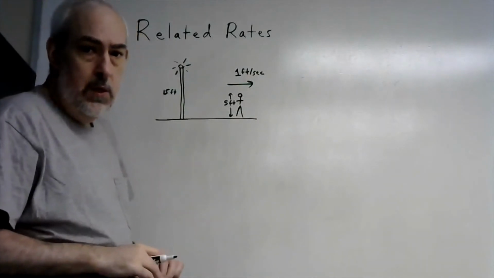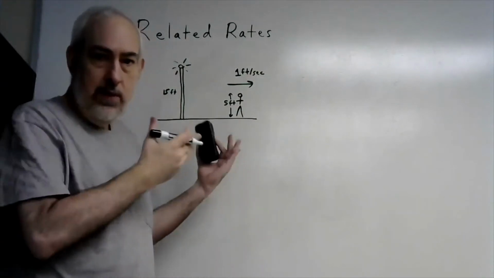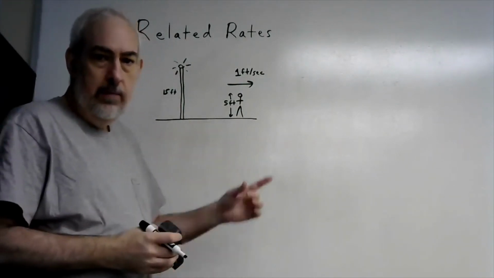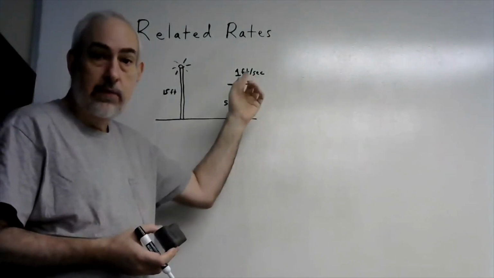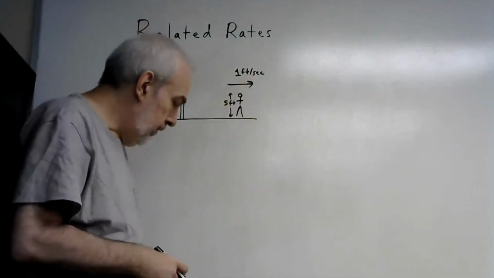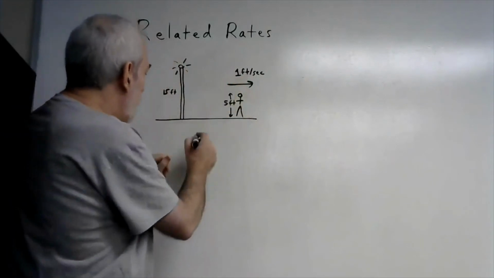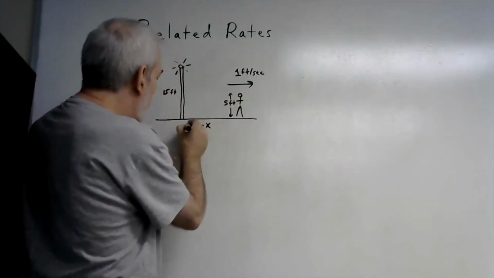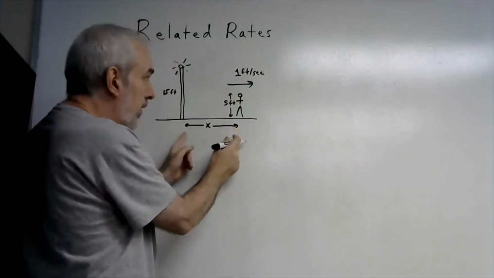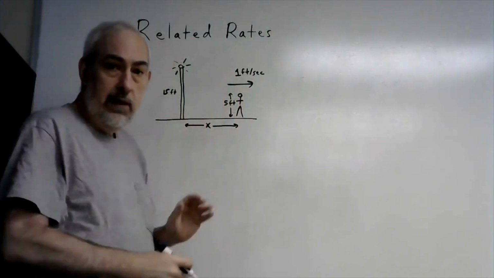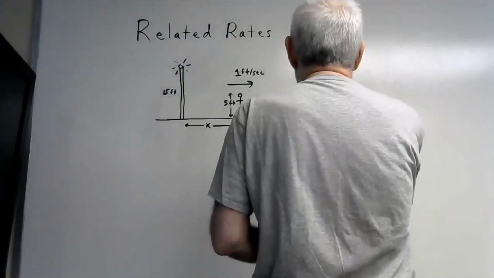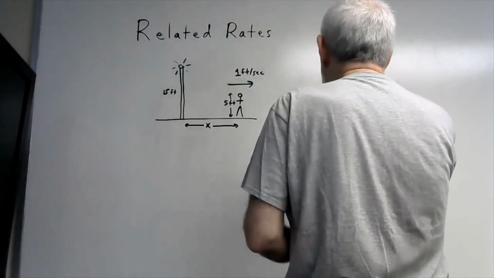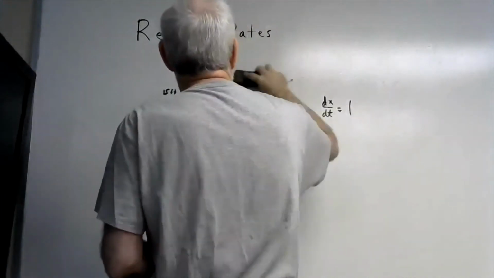Okay. So first we have to figure out where the heck his shadow is. What variable, what derivative is this tied to? The rate of change of what variable? So first for this, if we call the distance between the person and the pole x, that is dx/dt. It's how fast he's moving away from the pole. So dx/dt is 1.